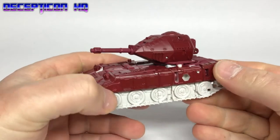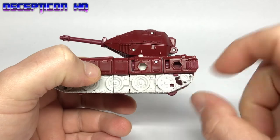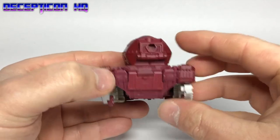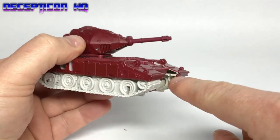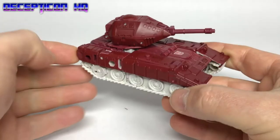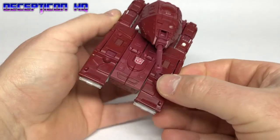Again, the detail is quite good. We don't have a lot of hollow bits apart from the siege ports, of which there are many. There's a couple of holes in the tracks there. Again, a siege port in the rear. And if you look in the front, there's a bit hollow in there, and also there's some strange gappage going on down there. However, from a distance, it doesn't look too bad.